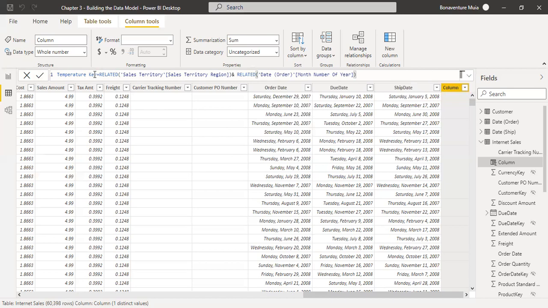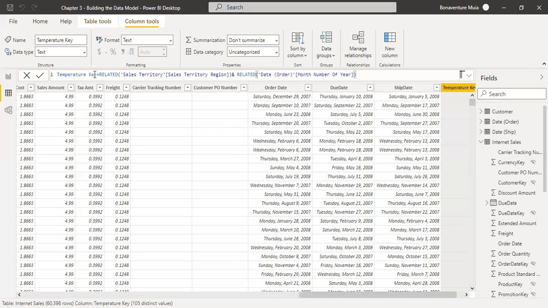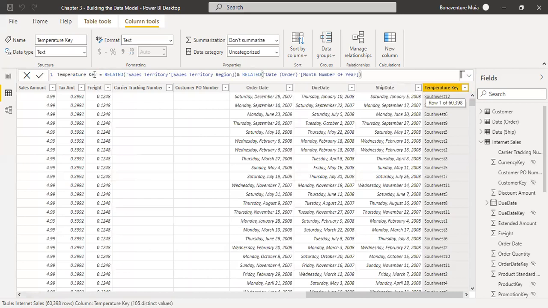So if I press OK, then we're going to have temperature key. You can see it here, which is a concatenation of region and month number of the year. So if you get to a scenario whereby you have to use the relationships amongst the tables, the function to use is RELATED.